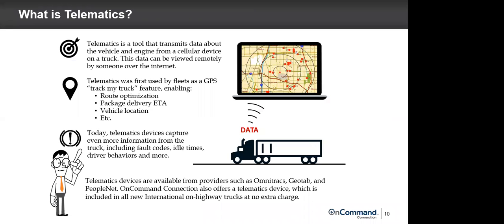Well, there's 2 pieces to it. And I made the comment earlier, telematics is a cell phone you can't talk on. So, like I say, what was Qualcomm, now Omnitracs, really invented this space. And it started out with solving for the problem was, where is my truck? I came into the industry in the early 90s and have strong memories, honestly, of a Qualcomm server being rolled into our offices. And it was, where are these extremely expensive assets? It was about route optimization, making sure we would make deliveries in the right order. It was about if we had a call coming from a customer, could we identify how far out that was? Were we going to make a delivery on time? It was all about location, right?